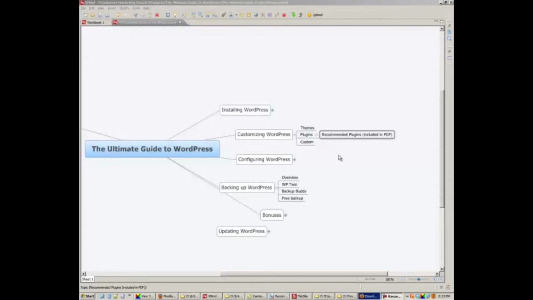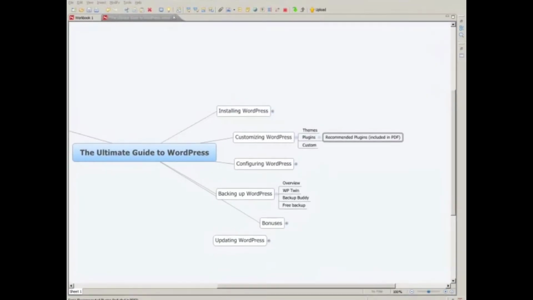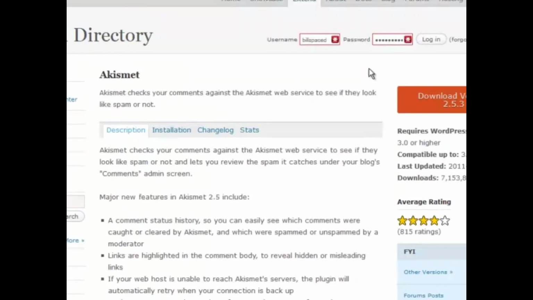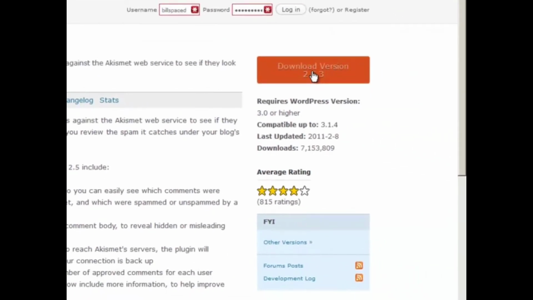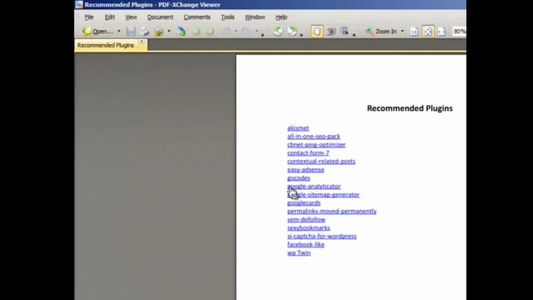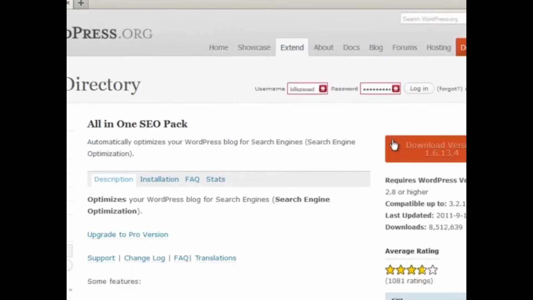So the first thing you want to do is go find that list and then click on each one in turn and then click the little download button that says download version x.x.x, and save that. And go back and do this one at a time.